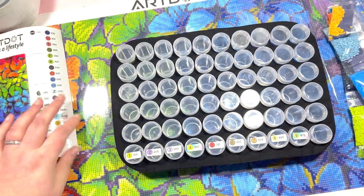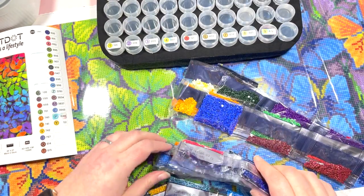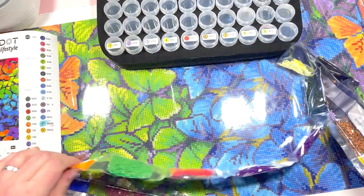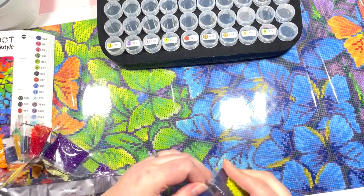Okay, 7, 8, 9. Okay, I'm not going to make the same mistake because I might end up having to use more than one pot. So let's see what we've got here. So let's find number one. Let's see what we've got first.